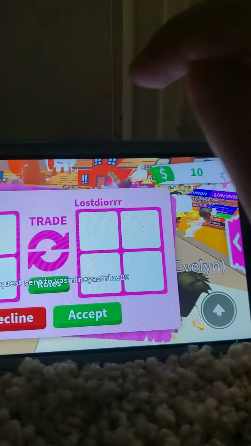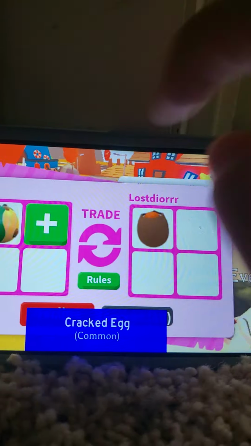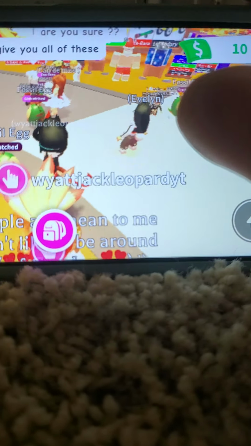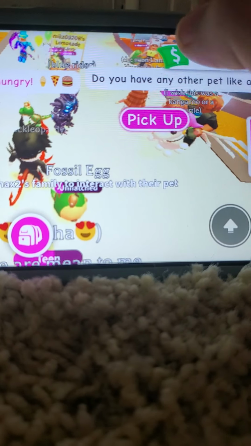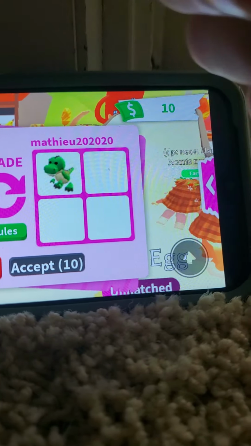What? You guys using my phone? Yes. No, no, Claire, she chooses who gives her something. The winner chooses who gives them something. They don't choose what pet they have to give them. Give them anything? Does it have to be a pet? It has to be a fossil pet or a dino pet.